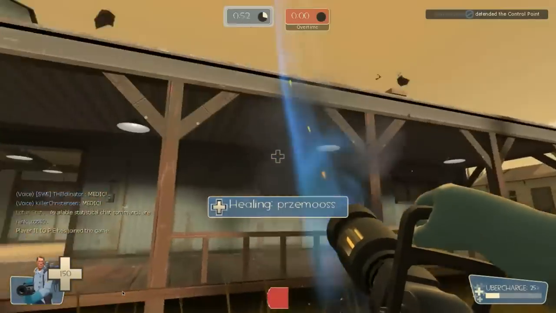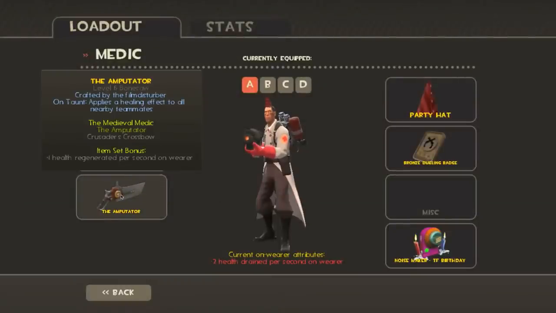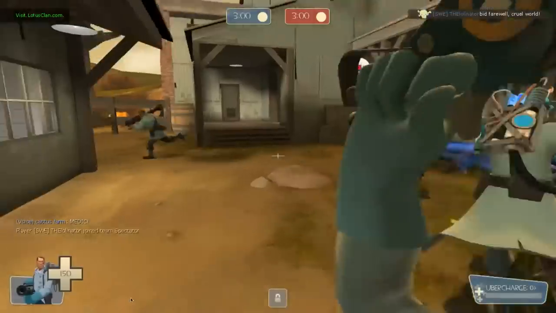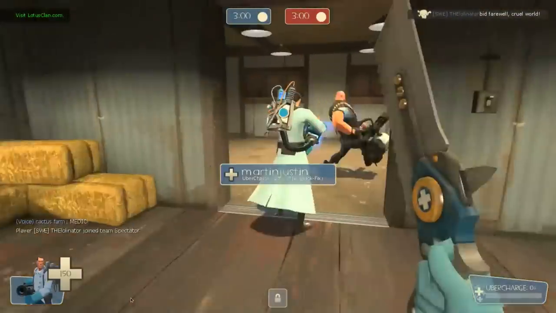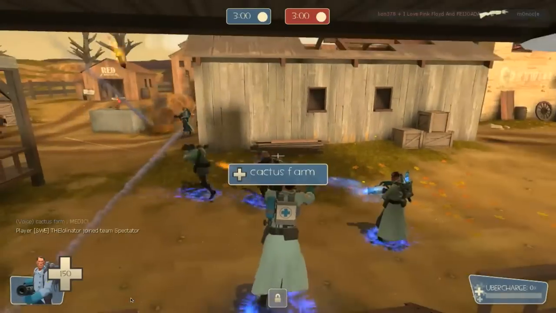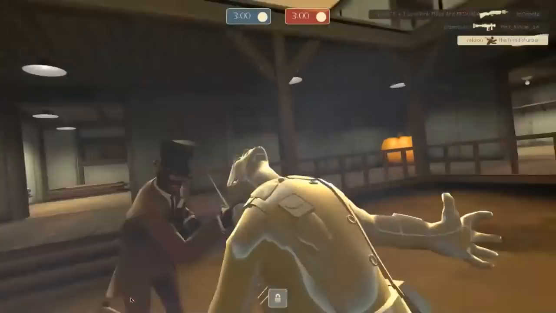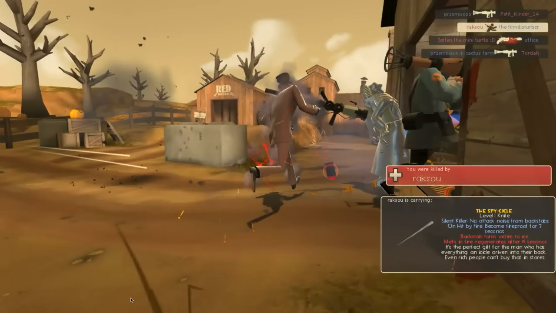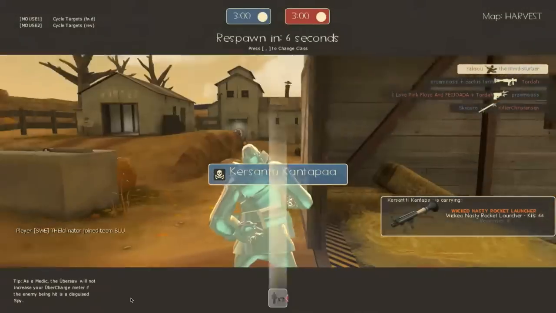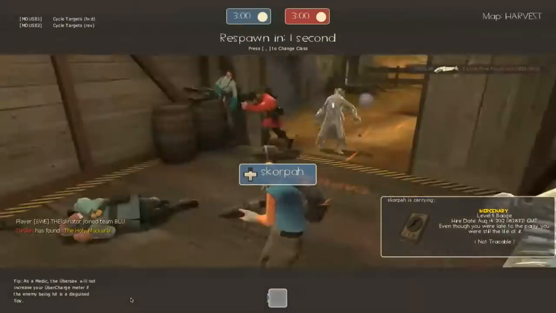So this is the Amputator, and it's a bonus arm. But when you taunt, let me demonstrate this. Stand still. All the teammates around you will get healed for this bit. Still doesn't help against spies. Wow, this did some pretty damn good damage. Look at all those spectacles!